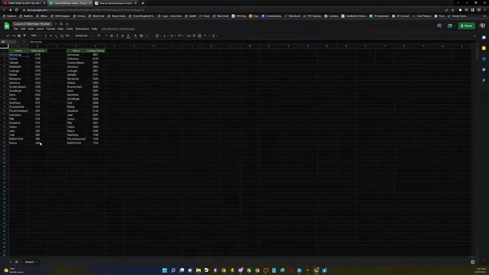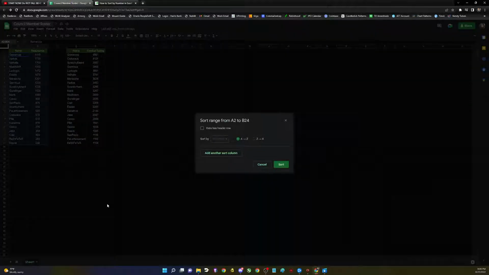So if Zarkos changed his, we'd edit that, edit the next one, and eventually these are going to become out of order. And when that happens, the quickest way to sort this, instead of making a new cell and dragging things around, is you select the whole two columns here. So you'll left click on the top left and shift left click on the bottom right to select this whole thing here. Then you'll right click, come down to the very bottom here, view more cell actions, sort range.